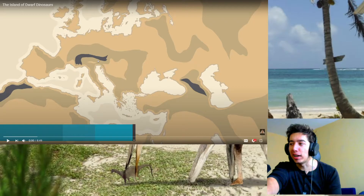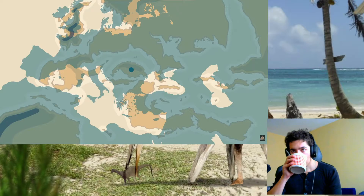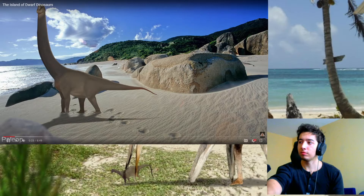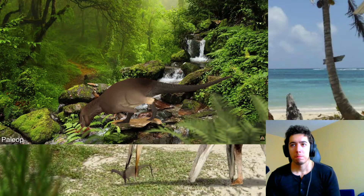This is the island of dwarf dinosaurs. When you hear the word dinosaur, you don't really think about dwarves. 70 million years ago, Europe was a set of islands dotted around an ancient sea between Asia and Africa. In the center was a bit of land that would become modern-day Romania, but in the Cretaceous it was separated from the rest of Europe by seas on all sides, keeping it protected and allowing animals and plants to evolve in isolation. Similar to Madagascar or New Zealand today, the ecosystem was very unique, but most of the unique animals were dinosaurs. The island was called Hatzeg.